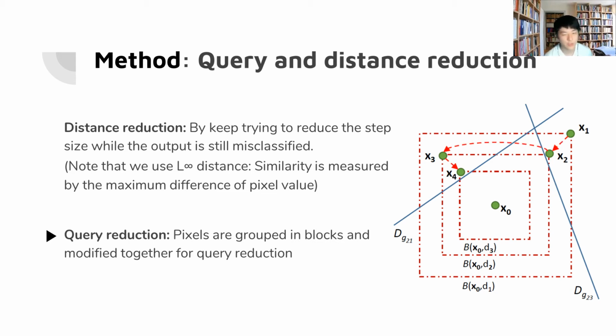But you might be wondering, if the image is 5,000 pixels, doesn't that take a lot of queries? So to deal with the problem, DeepSearch modifies a block of pixels at the same time. So for instance, in a 5,000 pixel image, we can chunk 25 pixels as a 5 by 5 block and reduce the search space to 4% of its original size.